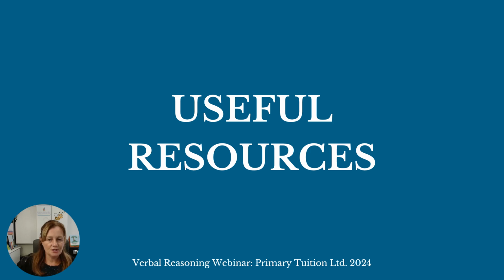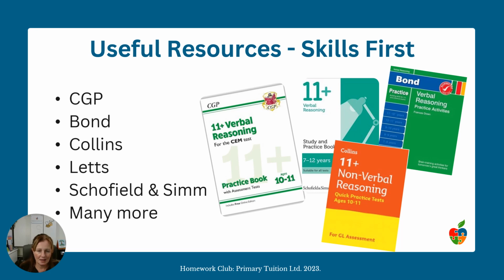Let's look at some useful resources you can use with your child at home to prepare. The mistake I see many parents making in preparation for the verbal reasoning exam is going out, buying all the practice papers and diving straight in. What tends to happen with this approach is paper after paper, the scores tend to stay very similar. The child then sees that they're not making progress and they become very demotivated and frustrated. If we take a skills first approach, we're actually recognising the child has no experience of verbal reasoning in a mainstream school at all. So therefore we're going to explore all the different question types, the skills, knowledge, and build their confidence before practising that new knowledge in an exam.